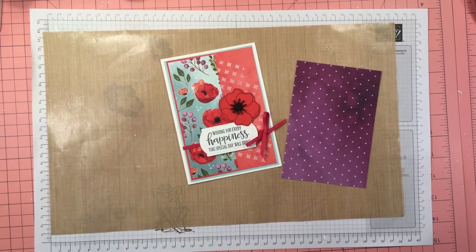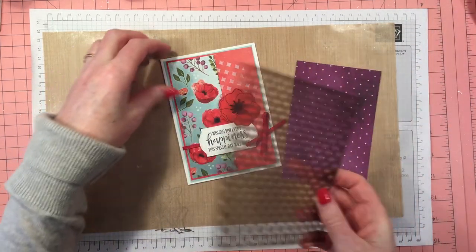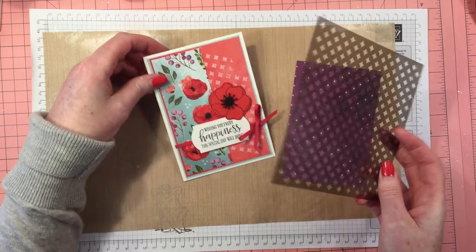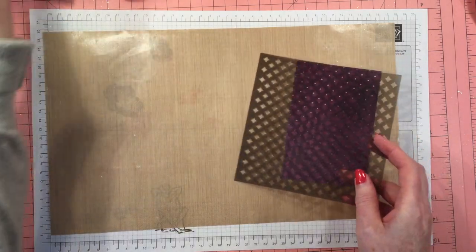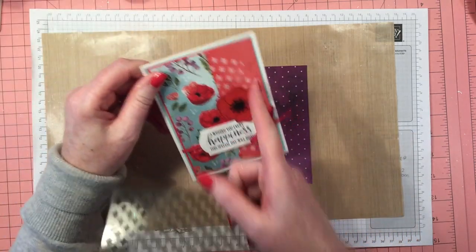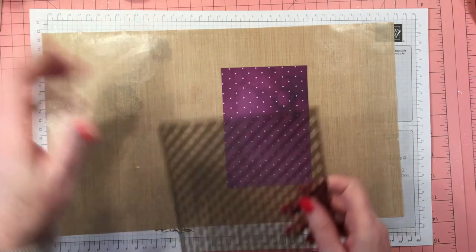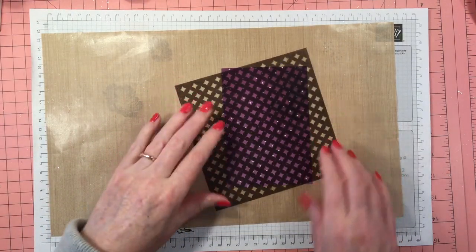All right, so we've got 2 masks in the wash soaking. We will do the diamonds. Okay. Now we will just need to really focus on this side. So you could just sort of do a banana shape if you want to, or half. You can do it any way you like. I like it on an angle.